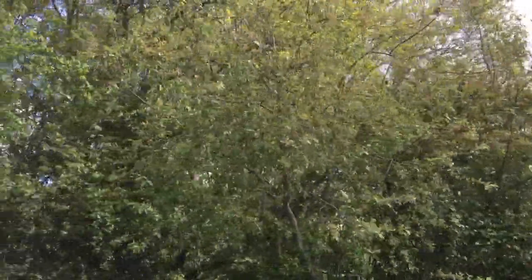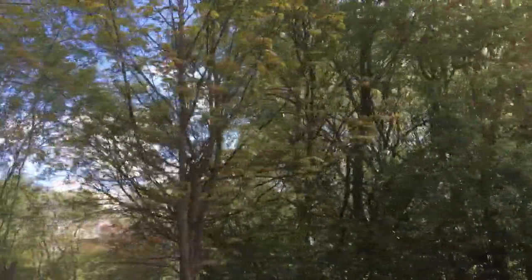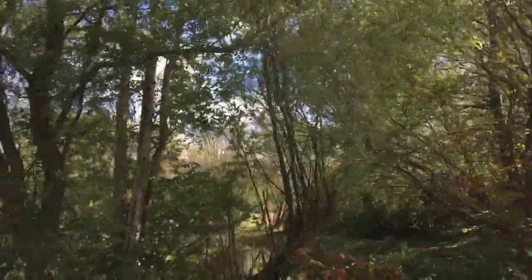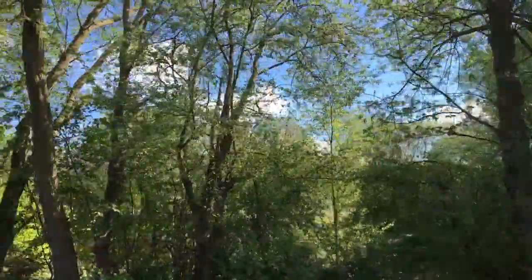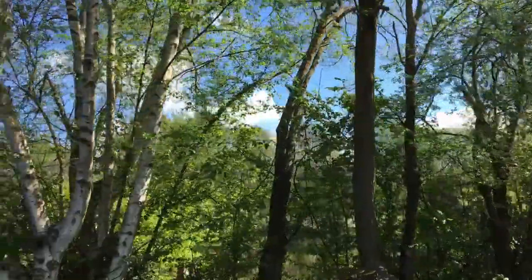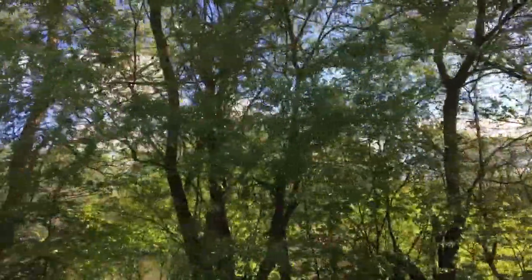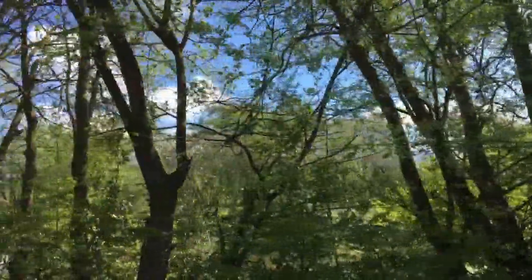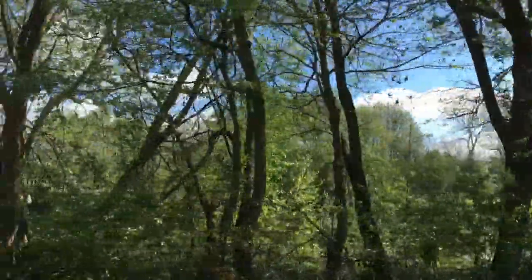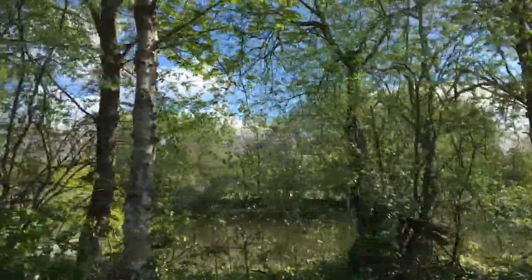Just behind those trees is the Stoke City football ground. Thought we might get a good view from here, but it's just peeking through there. Now, one of my childhood heroes was Gordon Banks, and he made a brilliant save in the 1970 World Cup against Pele. He's famous for that. He played for Stoke City many years. Unfortunately, he passed away last year. Another famous player was Peter Crouch, formerly of Liverpool. That's just through there, Stoke City's ground.